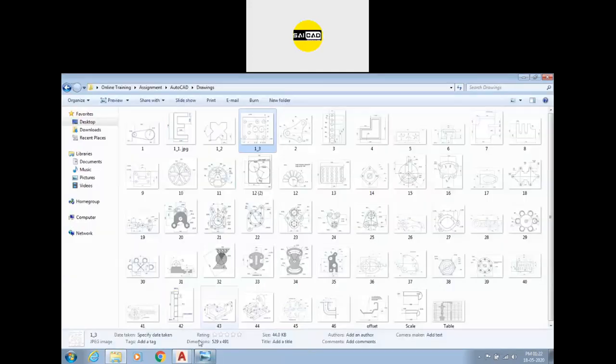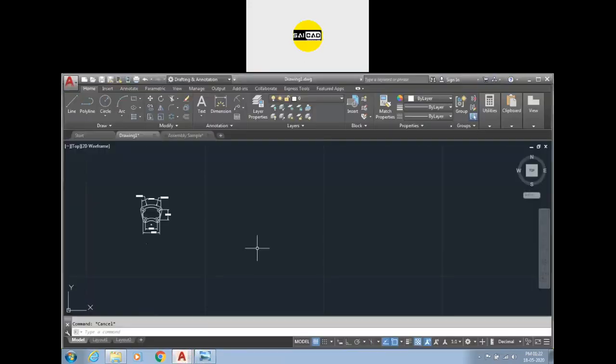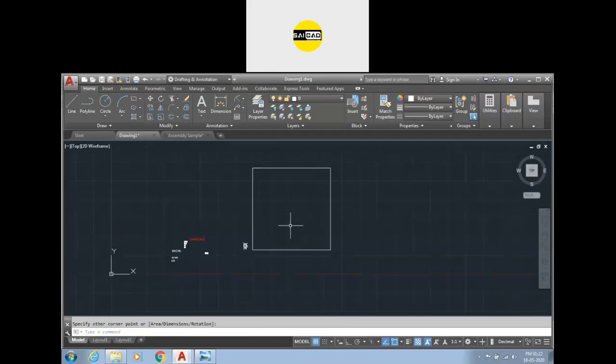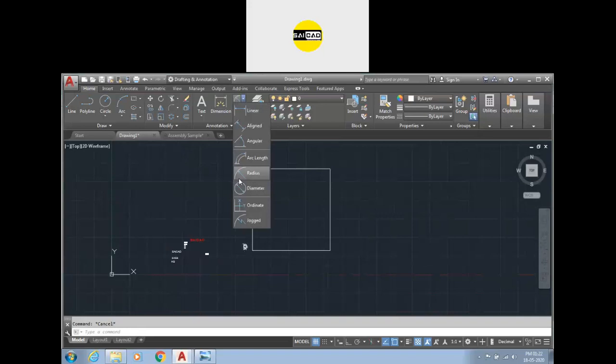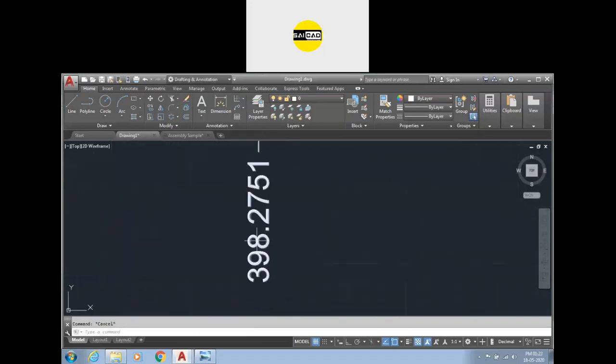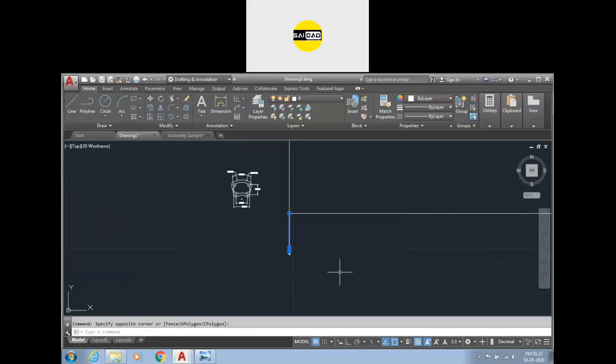To create these types of dimensions, we need to create a sketch on the origin. Suppose I'm going to create a drawing like this one, a 20 by 220 box. If you go to the ordinate type dimension and choose the point, you can see this point is at 398, but we need this to be at 0.